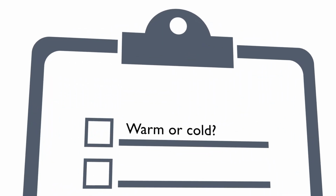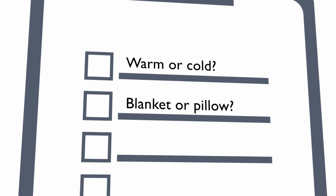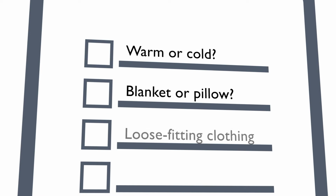The place where you receive your infusion usually contains comfortable chairs or recliners. You may want to ask in advance about the temperature in the infusion clinic. You're welcome to bring a light blanket and a pillow if they're not provided. You should wear loose-fitting clothing that is comfortable, and you will want to drink plenty of water the day before and the morning of your infusion. This helps to avoid any difficulty in starting your IV.